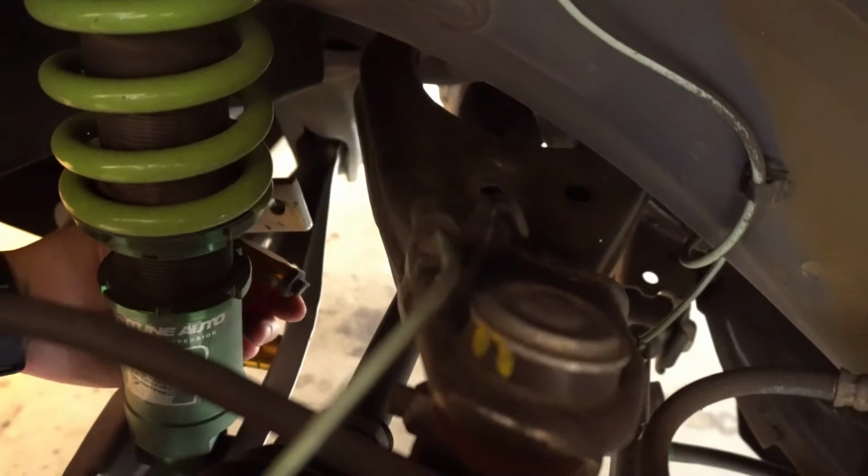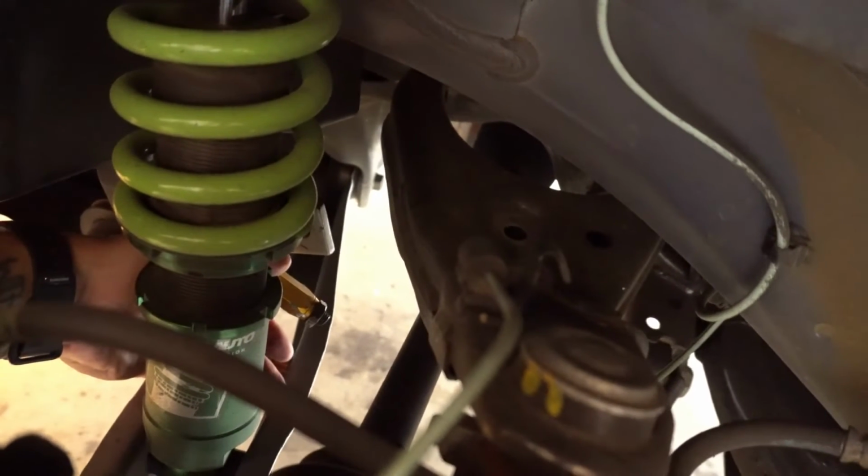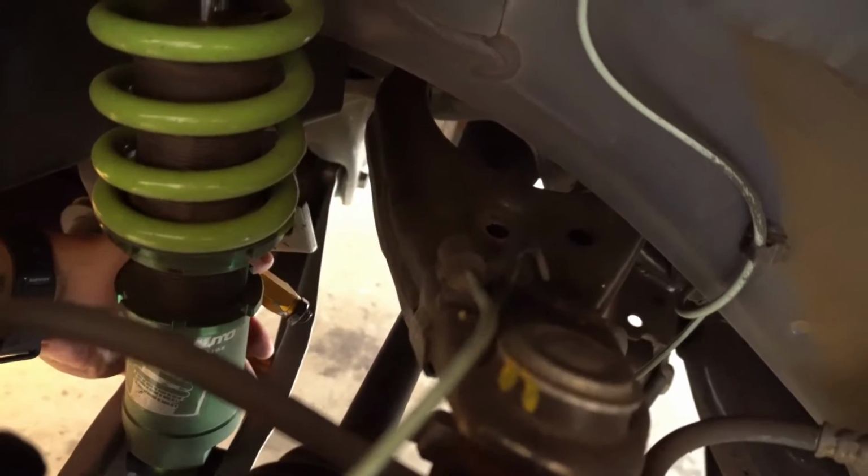Now this is something I just noticed when I was taking the wheel off, and it's pretty bad, and I have no clue when it happened. Maybe it happened at the track, I don't know. Last track it pretty much destroyed this car. Everything was destroyed, but let me show you something I just found out. I'm trying to get a good angle in there. I'm putting my hand in there, right there, that is the end link for the sway bar. It is completely broken, completely detached. I don't know what happened there. I just saw it like that, and the sway bar is not even connected on this side, so that's kind of fun. I really didn't notice it. Maybe I could have gotten a better time at the track if that wasn't broken.